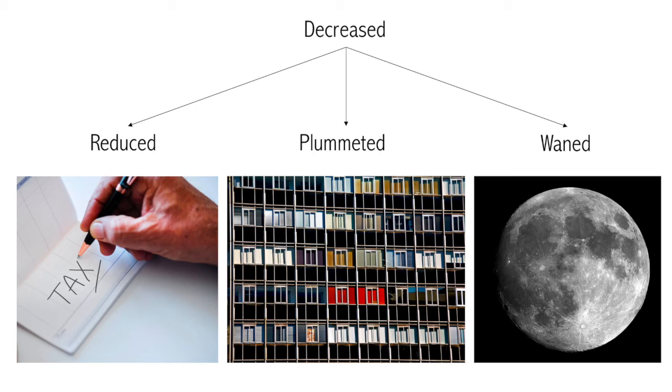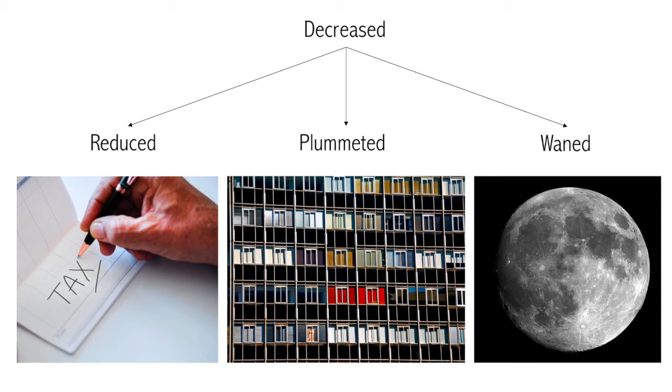And it's not real. When we say the moon waned, we're saying it's going through the cycle of the moon, where we're seeing fewer and fewer parts of it progressively. But reduced is not something we would really use. It does not provide the same effect, or it is not as appropriate a choice as waned. And the moon plummeted is objectively wrong. That would suggest the moon is falling towards the center of the earth or something, which is definitely not the case. So the moon waned is objectively the better answer over here.